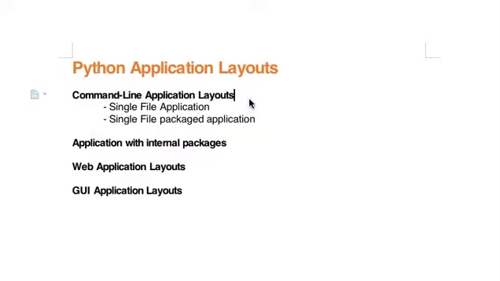Command line applications are usually simple. They can contain a single file application. They can have only a single file, and they can also have some packages in it, and usually these applications are simple and don't have many files in them. There are also applications which have multiple packages, and if we talk about web applications, a web application usually contains many directories related to static or media files, controllers and templates.